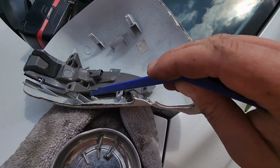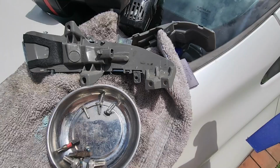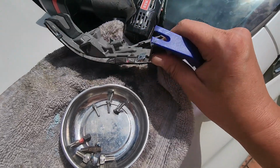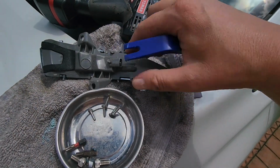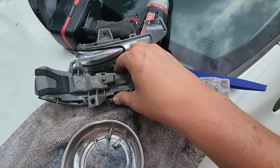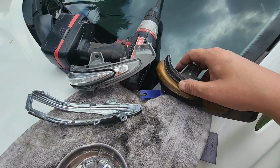Releasing a few more tabs with your pry tool, including this one, your light assembly pops out. We have a few more tabs to release, 1, 2, and 3, to remove the gray assembly from the chrome. When releasing those tabs, be careful not to break them. They snap easily, they're just plastic. And the old light is removed fully.